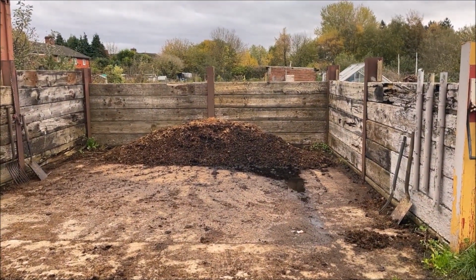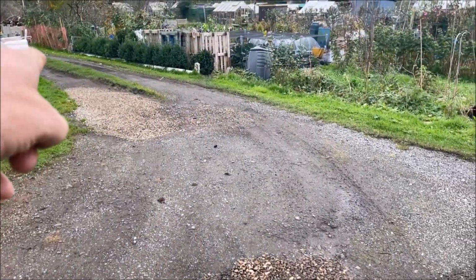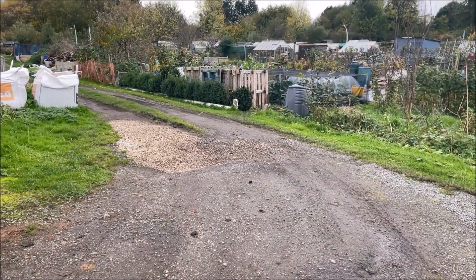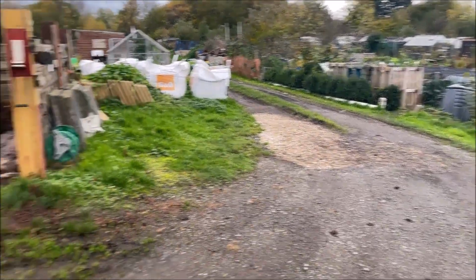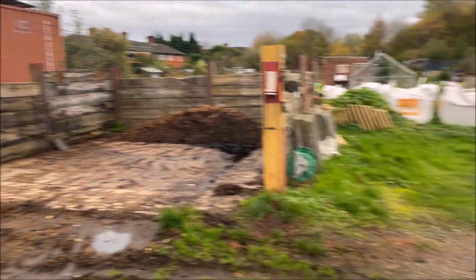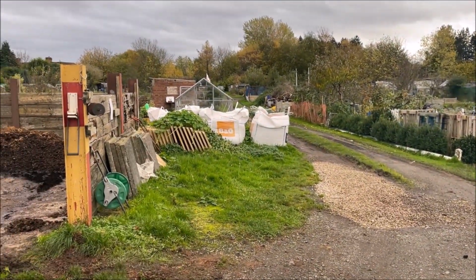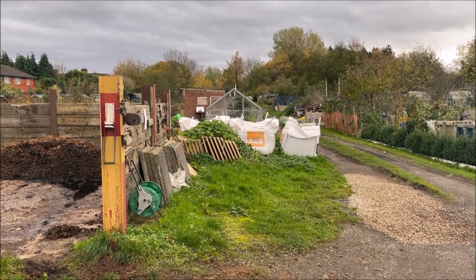Amazing how much horse manure we go through on here. We've also been using the bags of gravel that we've ordered to fill all these potholes. Mike's been throwing the gravel in there. I think we could need a couple more bags of this, to be quite honest with you. We did all outside the gate as well. We're always under bloody water out there. But yeah, we're just filling all the holes in anyway. Then there are all the paving stones for the path on the community plot, the well-being plots. That's something I'm going to get done shortly.